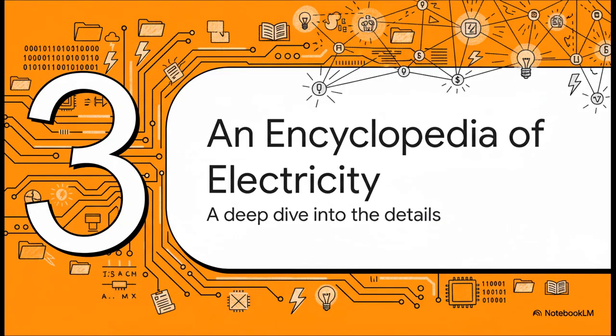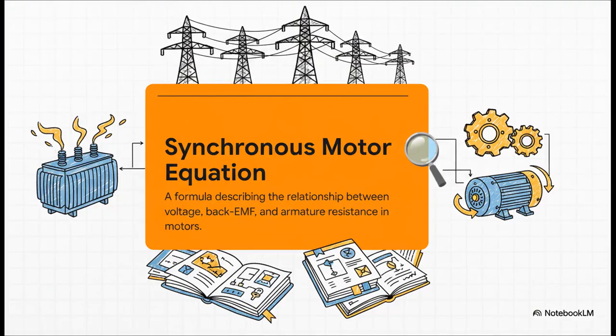But this is where the story gets really interesting, because this wasn't just some student's collection of class notes. As we dug deeper, we realized we'd stumbled upon a massive personal encyclopedia of electricity. The files were just packed with these incredibly detailed notes on core electrical engineering principles. This wasn't just some student cramming for an exam. This was someone systematically breaking down and documenting the fundamental physics that makes our power grid work.